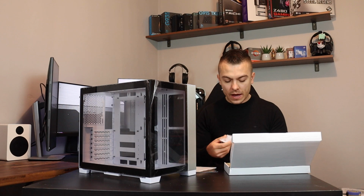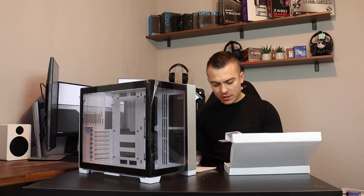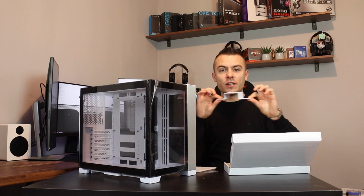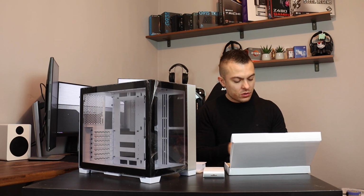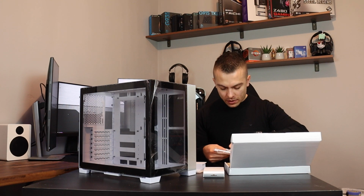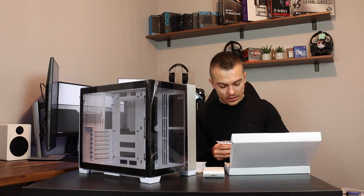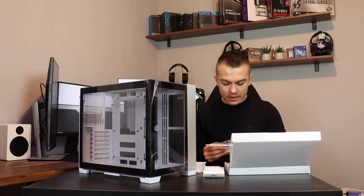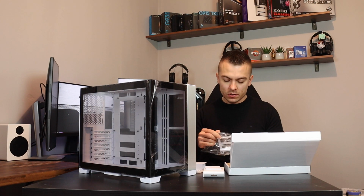Now the case is packed with loads of stuff, and this is why we're going to break it down into loads of details. First of all, you have the pump bracket, which is, I would say, modular, because with the sliders here you can actually adjust the pump as you wish, getting those bends very nice and elegant and having those straight lines. Next we have another pump bracket which will help you with the modularity. As they said, you can adjust anything anywhere in this case, and here it is. This is the small pump bracket that you can adjust most likely on the side, and here we have an additional bracket which we will get to later on.